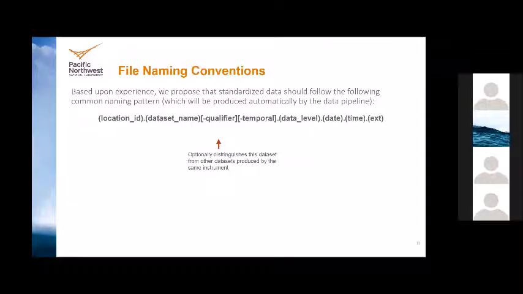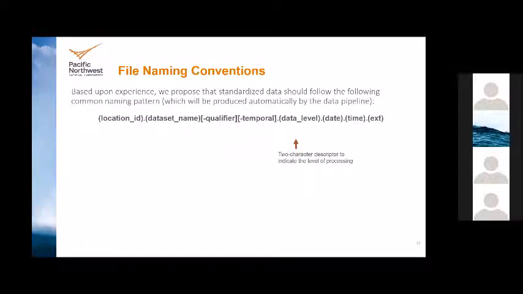Sometimes you may have multiple instruments at the same site, or multiple buoys, and maybe they just differ by an ID number or something. That's what the qualifier would be. We also allow you to optionally add a temporal resolution. If one set of data is collected every 5 minutes and one is collected every 10 minutes, you could put that in there if it helps. The whole purpose of this is just to help distinguish the different data streams better.